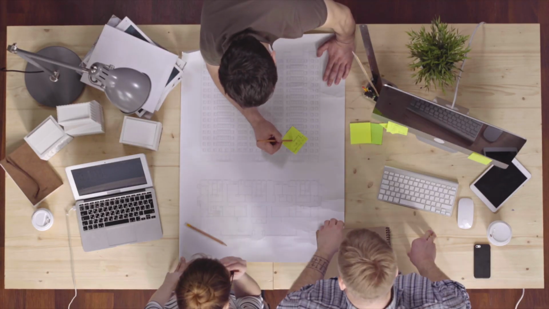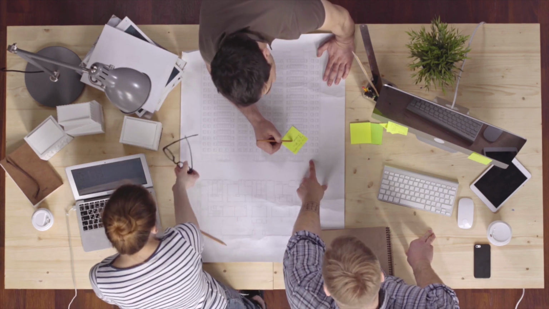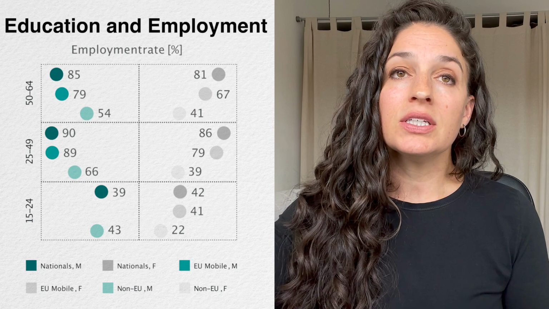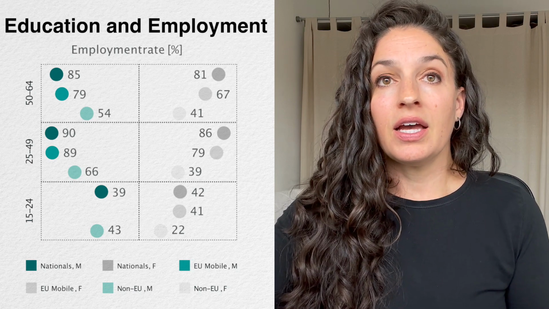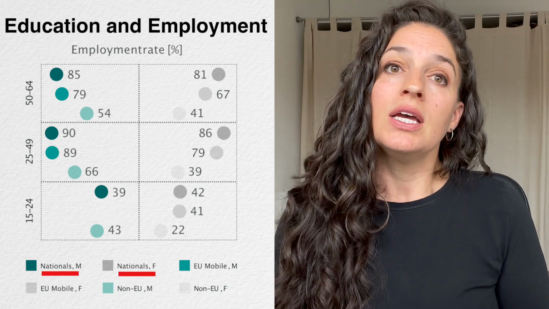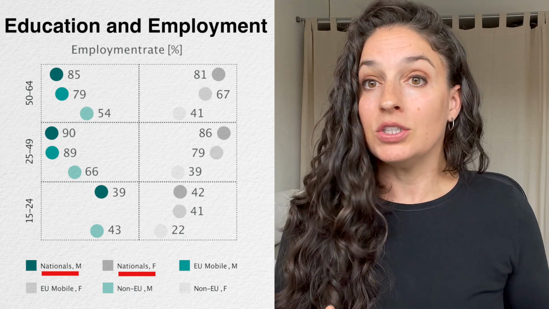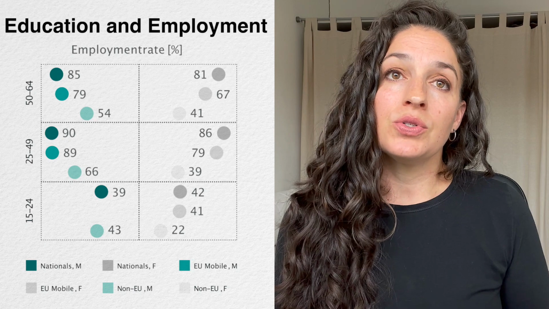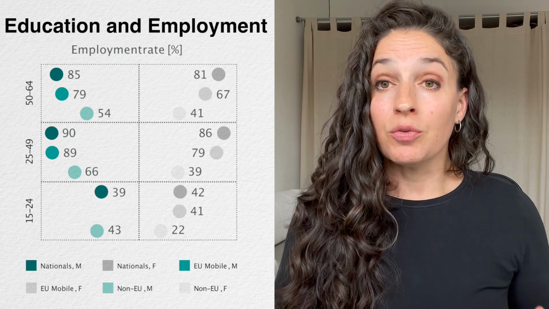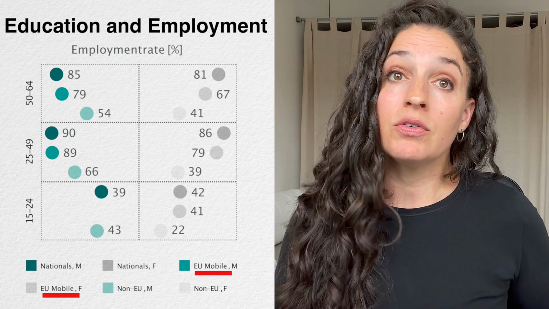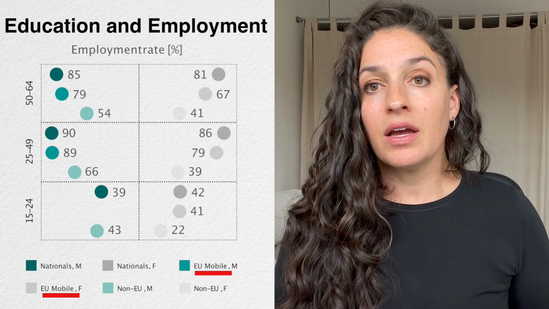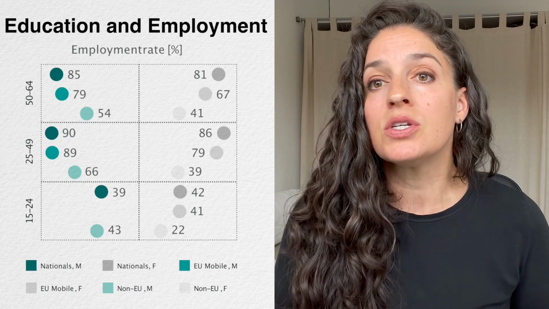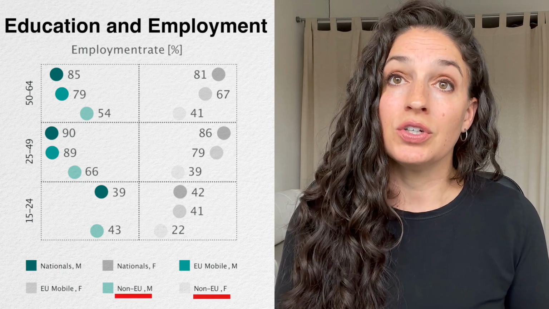Now, if we look at some of the figures around unemployment rates, what we can see quite clearly here is that Swedish nationals actually have quite good levels of employment. We also see here that European nationals also have pretty good levels of employment, and that the highest unemployment rates or the lowest employment rates are those of third country nationals.